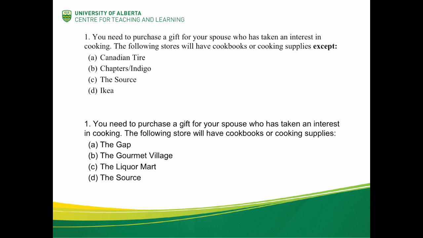I'm going to discourage you from using these negative words in the stem because the students quite often will go quickly from the stem to the alternatives and choose the incorrect answer unless they're very carefully paying attention. So it creates a bit of a question that's not fair play, in my professional opinion. I would encourage you to switch the question around and make it into something positive. So in this instance, you need to purchase a gift for your spouse who has taken an interest in cooking. The following store will have cookbooks or cooking supplies: the Gap, the Gourmet Village, the Liquor Market, and the Source.